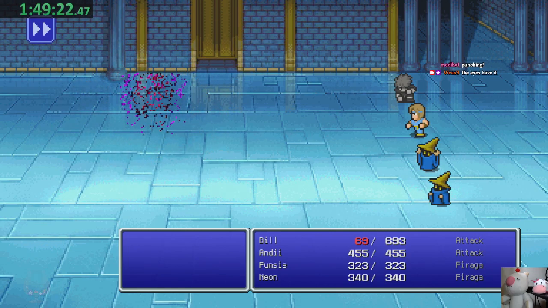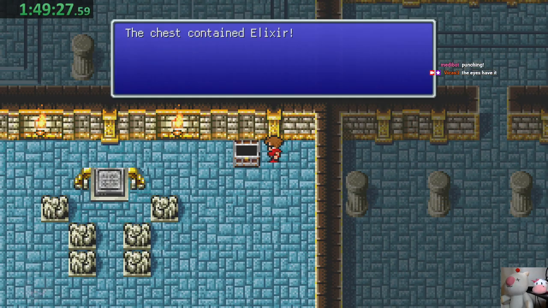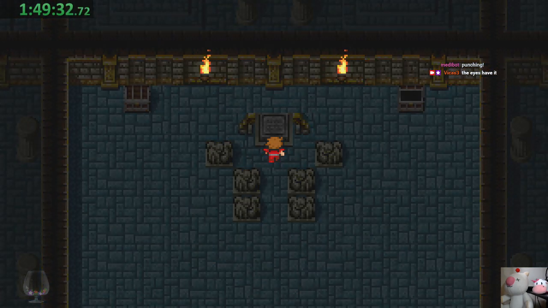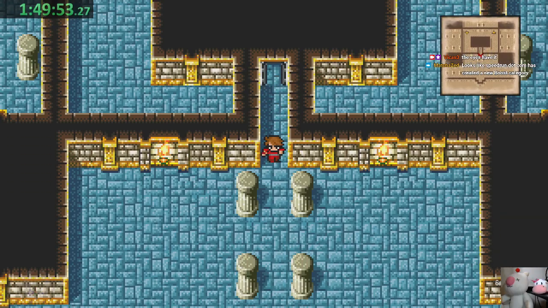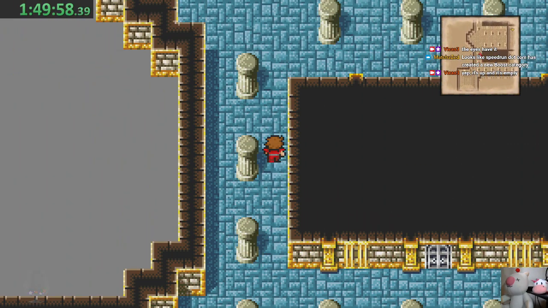There's an elixir in the top right chest, so I will grab that. He gives you like nothing, it's very funny. Play that loot! It has created a new boost category. It hadn't last time I checked. I am actually in the FF1 speedrun Discord and stuff. I imagine it's much faster than my one, if anyone's done one. Oh, certainly much faster. That's empty.